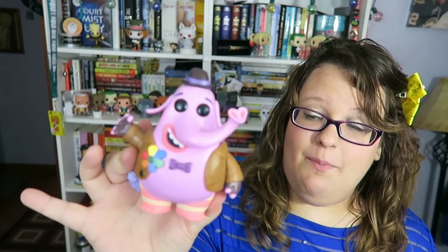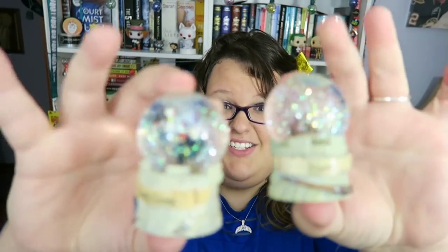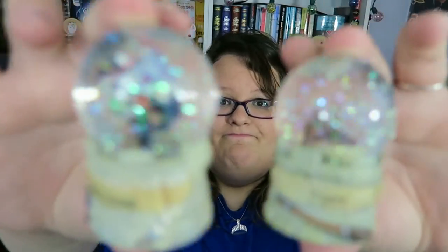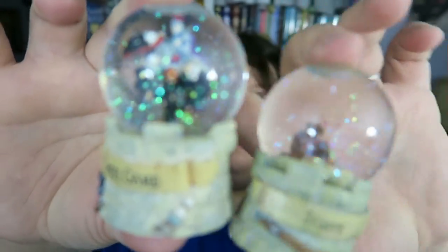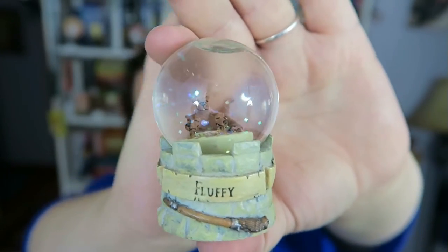For pink, I have Bing Bong, which is a pop figure. I don't have many pink things and Bing Bong is pink, so he works perfectly. For purple and blue, I have two round ball-type animal figures — my pygmy puff Guinevere and my little blue ball which doesn't have a name. Guinevere sits on top of this shelf and the blue guy sits on the shelf in my room; they're fun and squishy and I love them. For the glass prompt, I have these two Harry Potter snow globes — I think from Hallmark — and they sit on top with all the rest of my Harry Potter stuff.